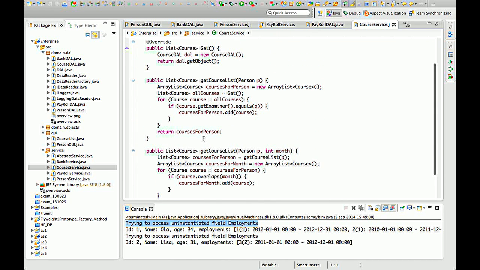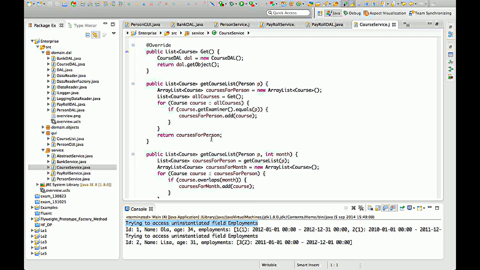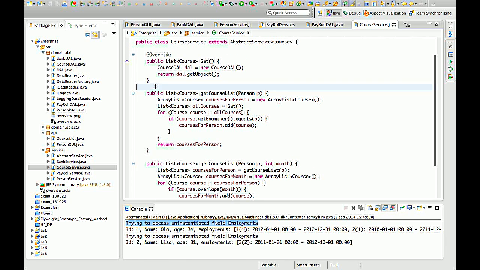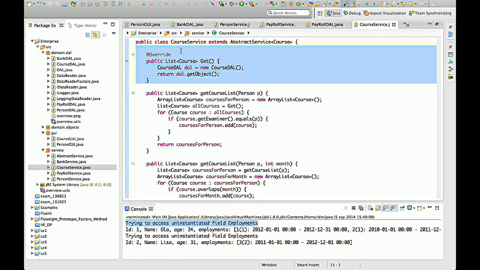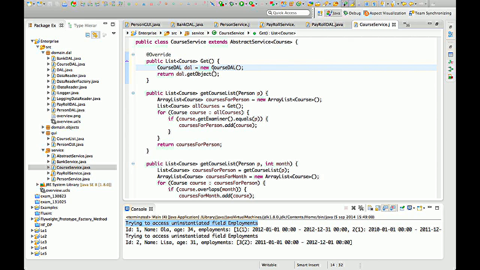And some of these, as you notice, are more intricate than others. Some only implement the basic method all services should be able to provide, the get method. And we can see that in one of these, the course service, there is a reference to something called the DAL, a course DAL, data access layer.